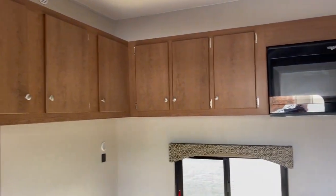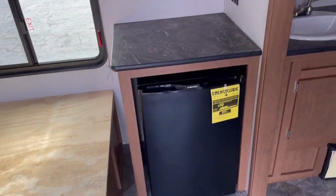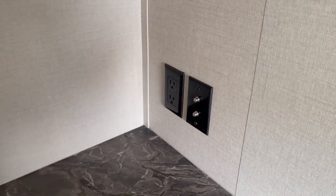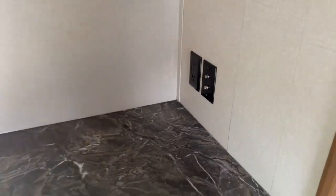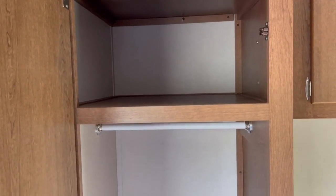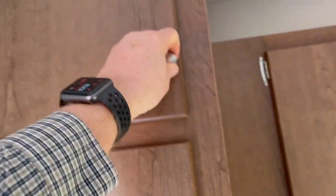You see we have lots of overhead cabinets. There's your microwave. Mini fridge, which comes in every suite. On top of there, you're gonna have your outlet, your coax cable for all of your TV, satellite. You got shirt closet storage here. So we'll open up this door. You can see you got folding clothes up there, hanging clothes there, lots of storage below. And you also have storage up above.